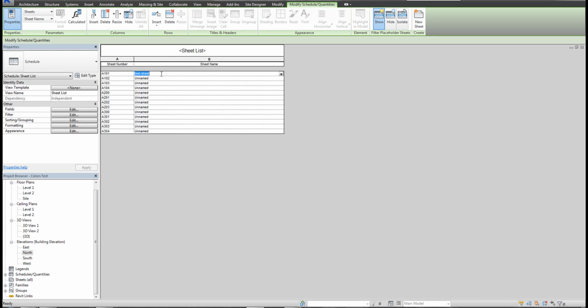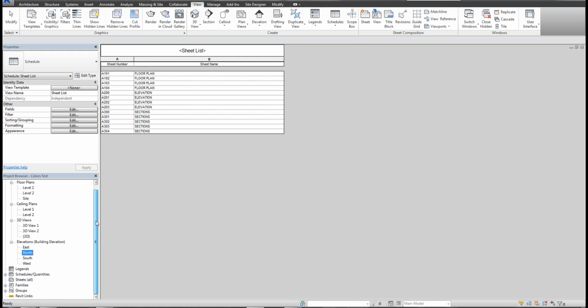And now I can name them here if I want. Floor Plan. And I can do a couple things. I can just copy and paste the text into each one of these names. I can say Elevation. Obviously, if you need separate names, you can. So now I can go through and just quickly create these sheets. Sections. I'm just copying and pasting. So now we've got a series of sheets.